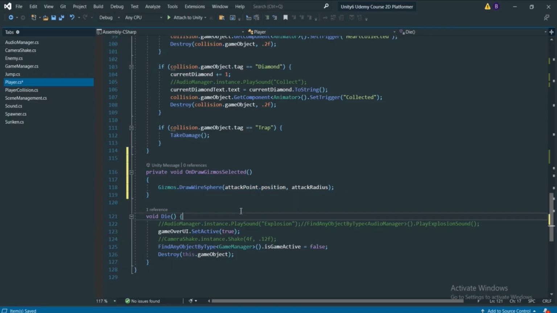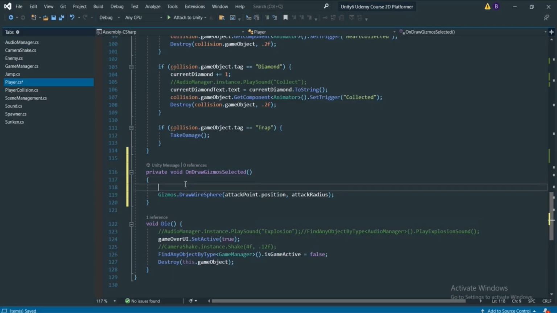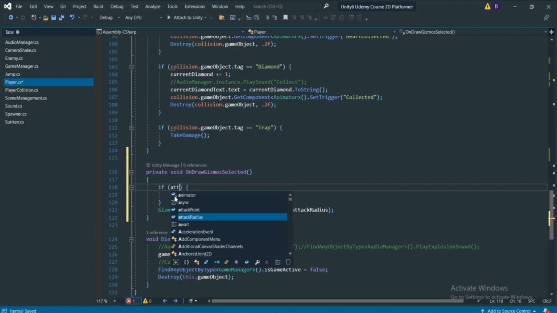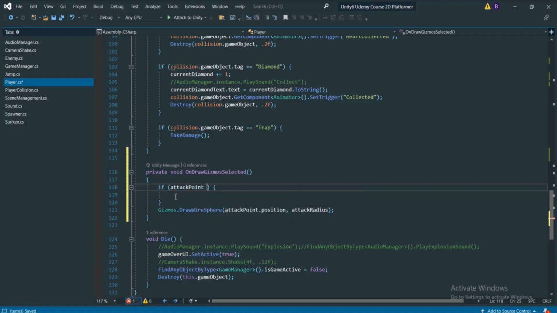So before we draw the circle, we need to make sure, so we're going to check with an if, let's make the first bracket and some curly brackets, and what we basically want to check is if attackPoint is equal to null. If that is the case, then we're going to type return, and after return, whatever we were going to do is not going to be executed.